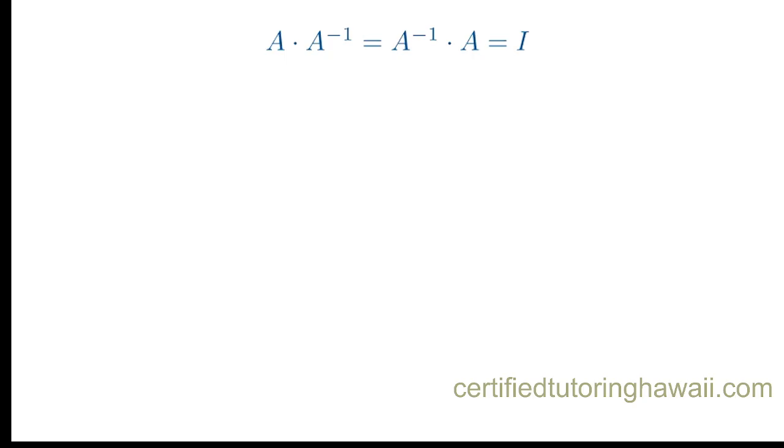It's important to know that not all matrices have an inverse. An invertible matrix is also called a non-singular matrix. A matrix that does not have an inverse is called a singular matrix. Deciding if a matrix is invertible is our next objective. So, how do we know if a matrix is invertible? And how do we find the inverse?